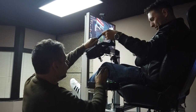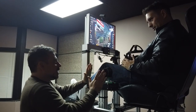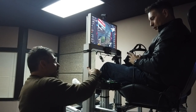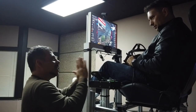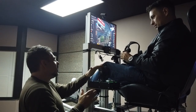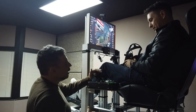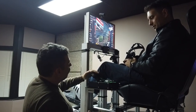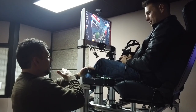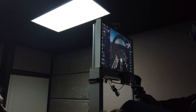Oh, my goodness. Immersion. So, that's idle, okay? When you're ready to take off from the aircraft carrier, you're going to push both of your throttles all the way forward. Why two? Why are the two forward? Well, there's two engines on an F-18. Oh, so this is for your right engine, this is for your left engine. So cool. You don't want to control them together. Yeah, makes sense. If you only control one, it may alter your plane a little bit. So, as soon as you throw these forward, you're going to feel a little bit of shaking, and then it's going to launch you off the aircraft carrier. Both all the way forward. Oh, sorry. Okay, I'm going to do it now.